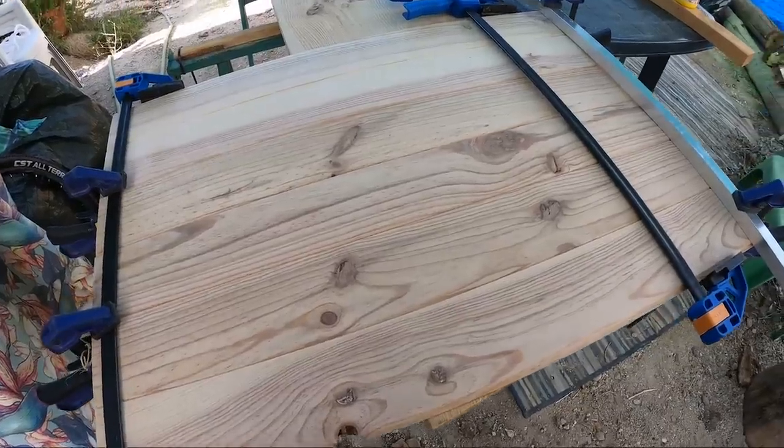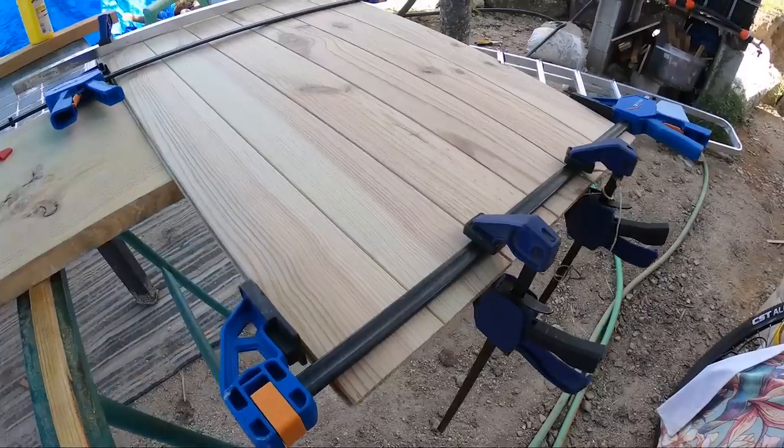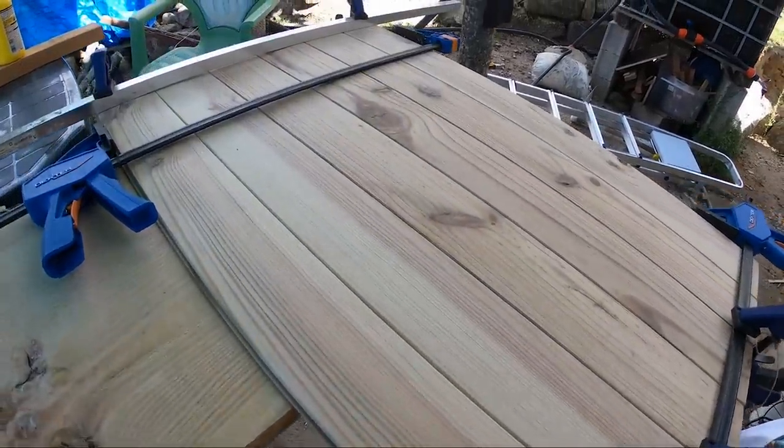So that was pretty painless. It didn't take so long. It looks good, and I'm going to let it dry. I will be back in a moment to unclamp it and oil it.